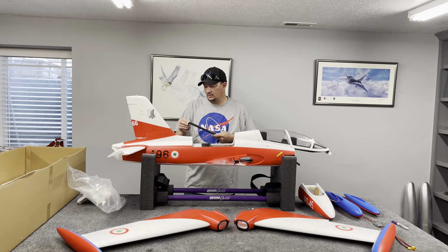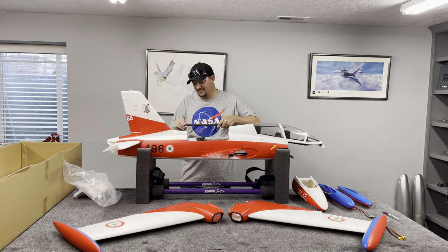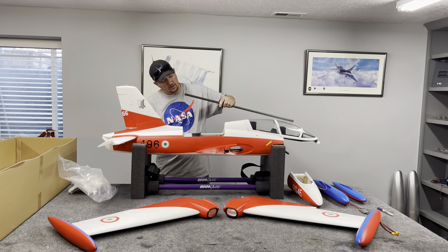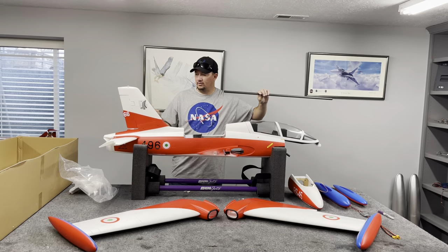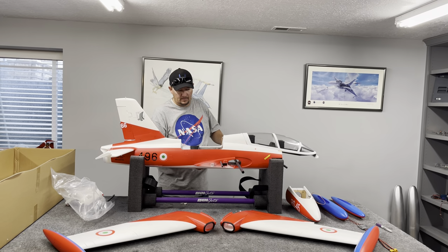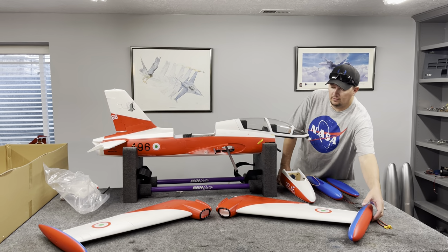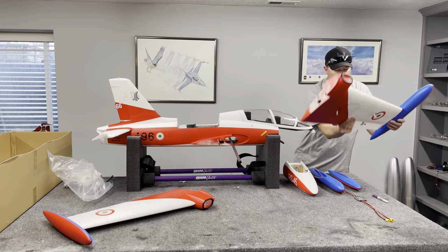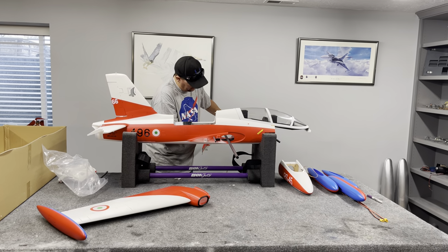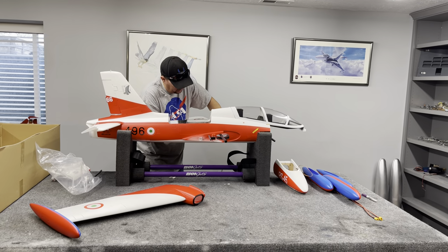Five hours later. I can hear another carbon rod on the inside of here, so I wouldn't doubt if it tries to jump out at me. Yep, so that'll be the tail, I think. So we'll put that in a minute. This looks like it's going to go right about there with the wings. For the sake of not dropping it, we want to put the other one on. Oh, you've got to put both of them on. Yep. We slide that one in, and then we slide this one in.